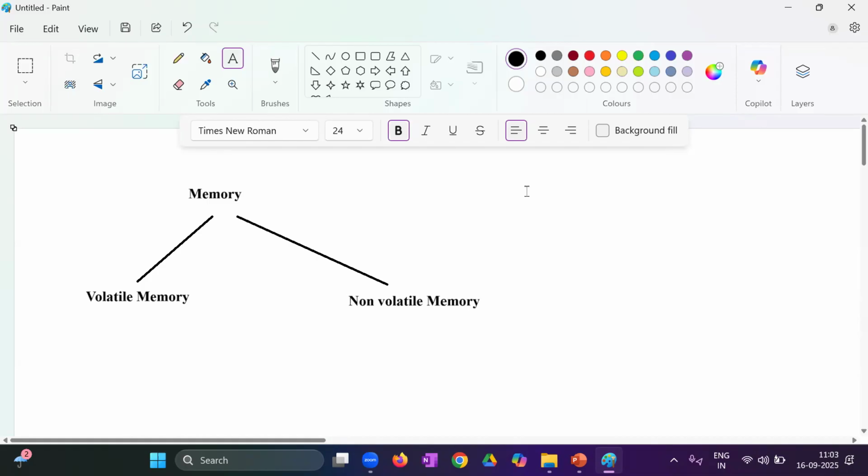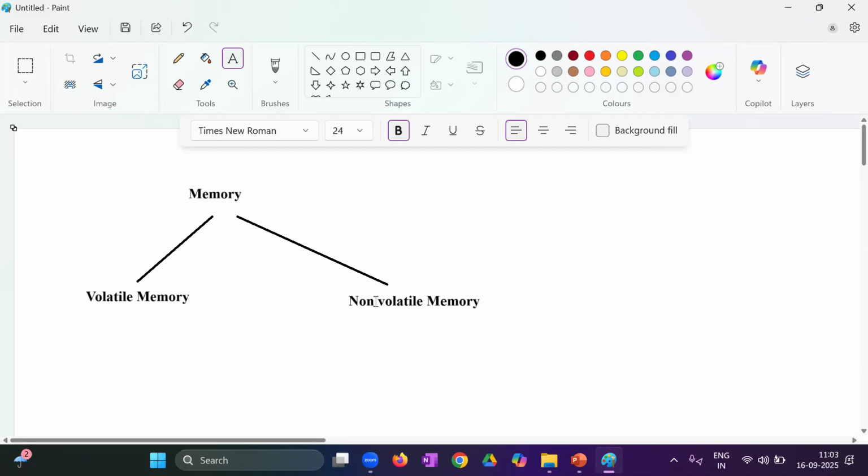So let's say in a memory you have stored something, and after some time there is a power off. And if again power on happens, then whatever you have stored in that type of memory is deleted. That is an example of volatile memory. It means this is a temporary memory. And in non-volatile, whatever we have stored is going to be permanently present. It is not going to get affected by the power off and power on situation. That is called a non-volatile memory.